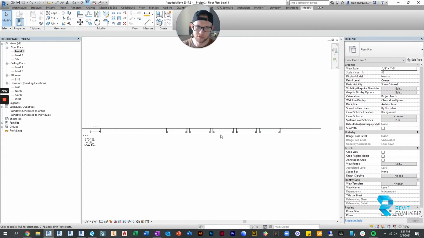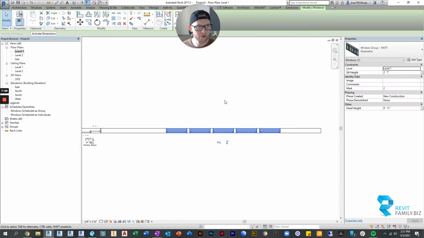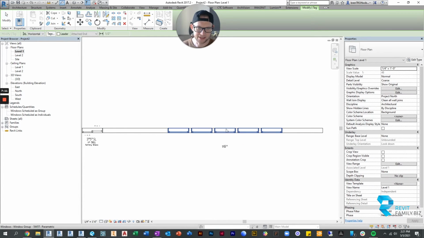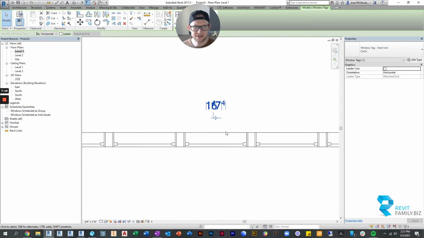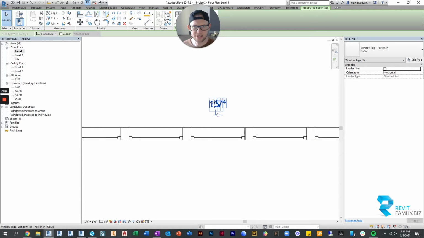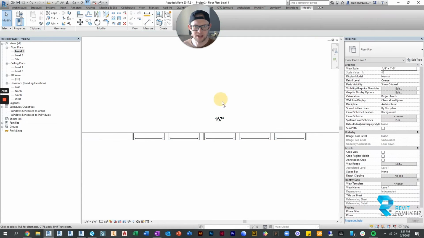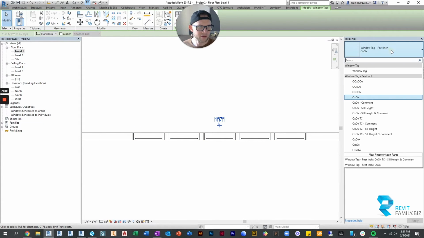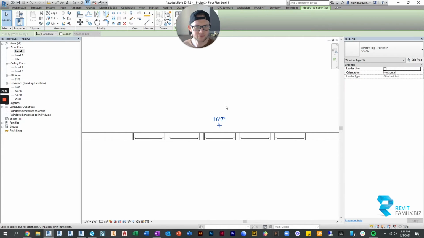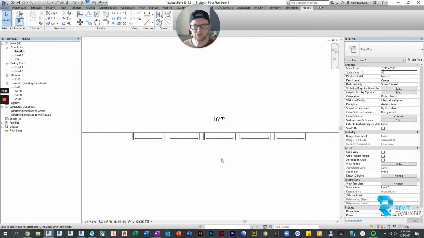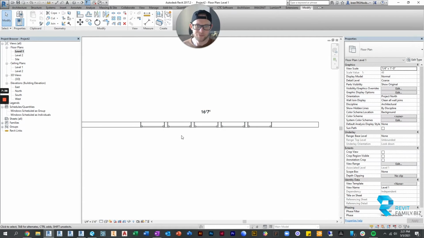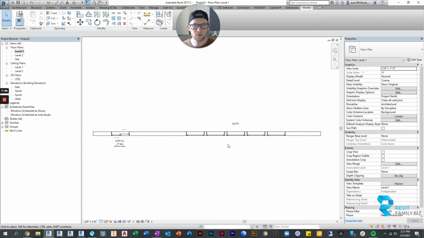So we've seen right here, this is all one window. Now, if we go to tag it, it wants to tag the whole window. So that's what we're going to do. We'll put the tag up here. And you can see, because this is 16 feet, 4 inches wide, we need an extra digit in the feet place. So it looks kind of messy right now. So we're just going to go up here and set 2 digits right there. So we just pick the format we want, and now it's corrected. Okay, so that's our full window, and that's all we would normally need to tag.